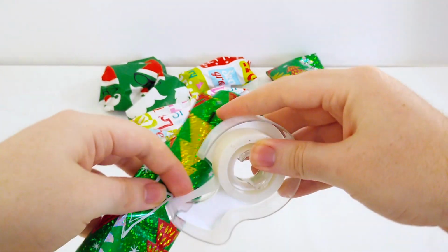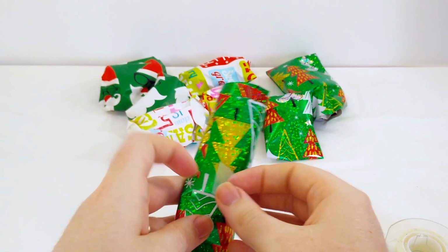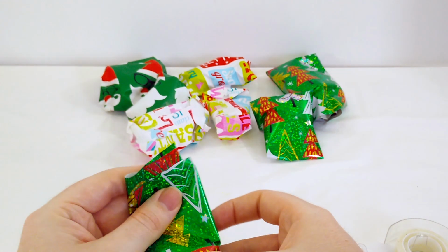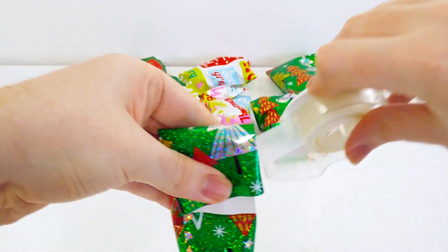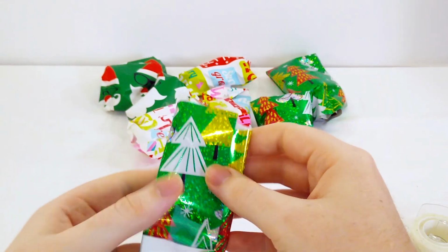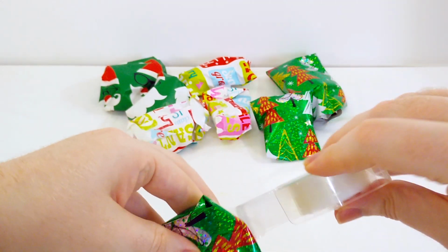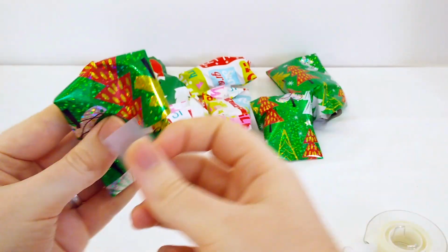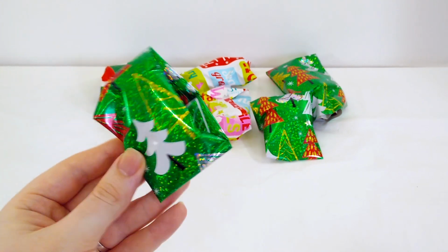Here we are. Just fold it up. We want to be careful we don't get any of her hair caught in the tape. That would be disastrous. Okay. Now we just need a little bit more tape. Seal down the lip. Fold this like so. My, this one turned out rather pretty, didn't it? It's quite sparkly. I can't wait to give this one away.